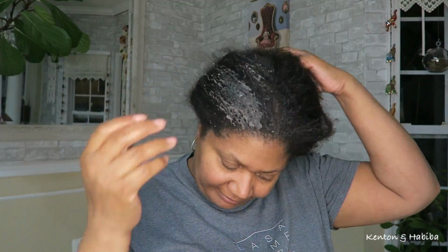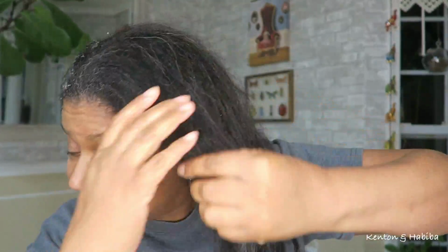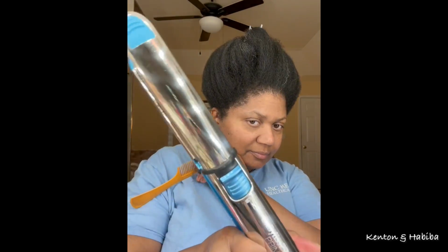All right, so let's go ahead and take out this dry, crusty hair, unravel it. Again, this is an old silk press, okay? So it hasn't been combed. Here's a reminder of the last time I silk pressed my hair using the BaByliss Prima 3000. This stuff is pretty powerful, this flat iron. And I got it pretty straight, not professional-looking straight, but straight enough.